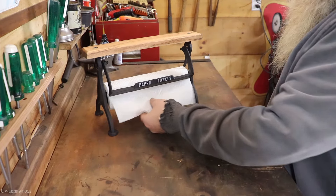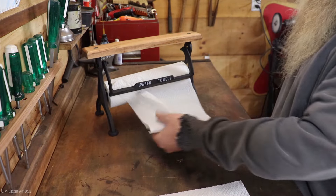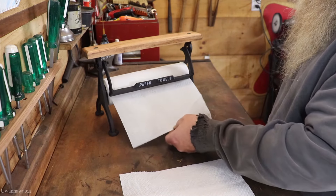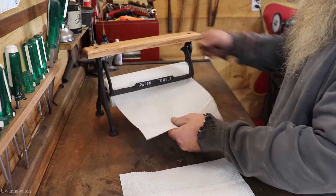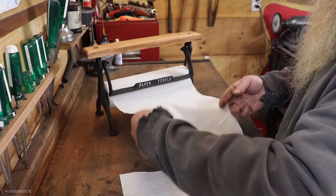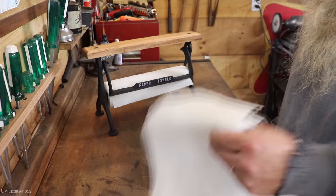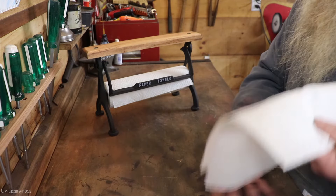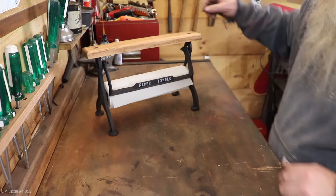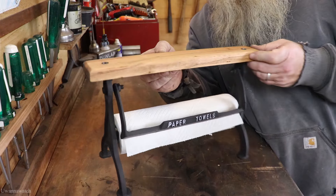Let's give it the test. I thought it was supposed to hold it so you can just pull one, but no, you can. My wife's going to be all mad because I used up all of her paper towels — I'll save them, I needed them. Oh, there it is. Not that bad.